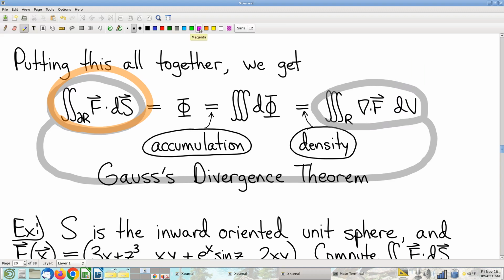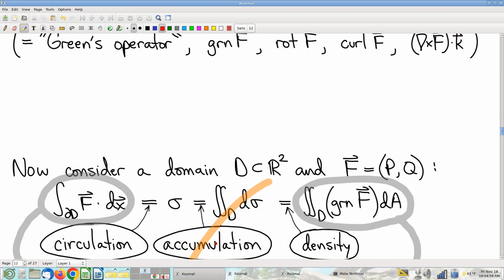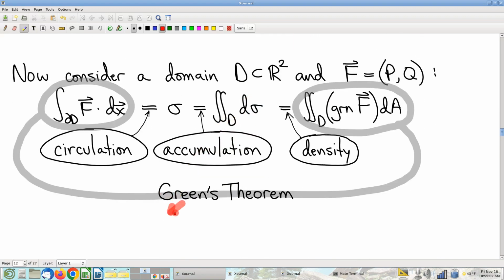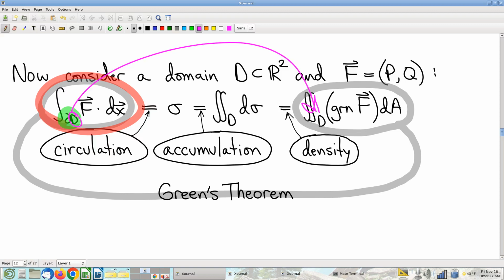Reminder, there's a catch with all of these what I like to call boundary theorems or accumulation theorems. For Green's theorem, the catch was that whatever circulation you want to compute, don't forget, it's got to be around a boundary. It's got to be a boundary of a region. This is not some sort of fussy, subtle requirement. It's got to be the boundary of a region, because that region is the domain for my new integral. So, really big deal.